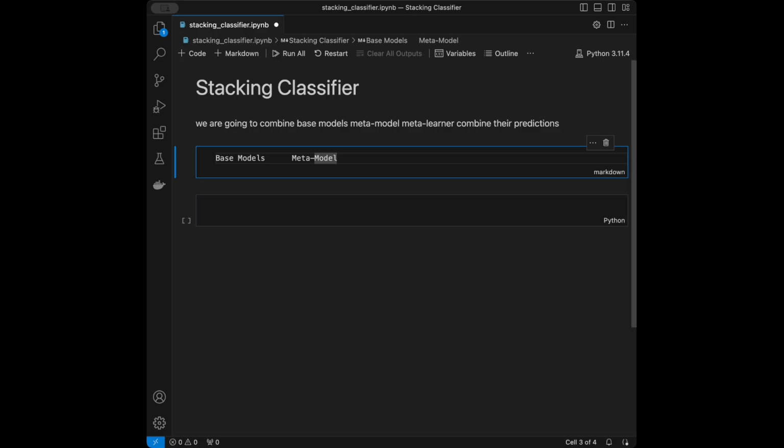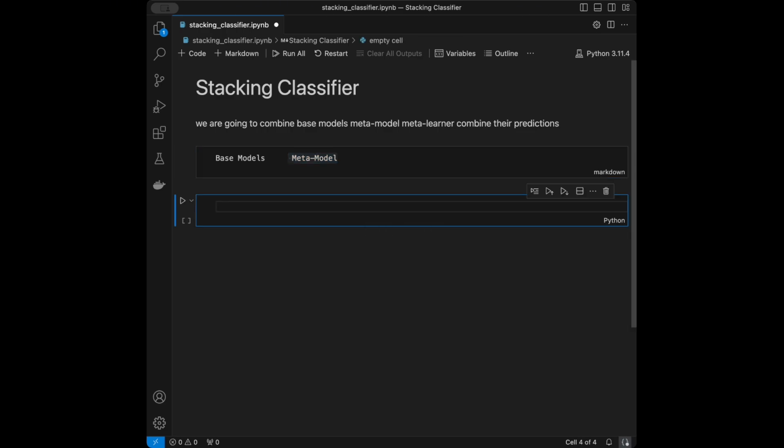Okay, so we have base models and meta models, like this. Base models are the individual models that are trained on the training dataset. Each model tries to learn patterns from the data and makes predictions. For example, you might use a decision tree, a logistic regression model, and a k-nearest neighbors model as base models. And on the meta model side, the meta model is trained on the predictions of the base models. Essentially, the base models' predictions serve as features for the meta model. The meta model then tries to learn how to best combine these predictions to make the final output prediction.